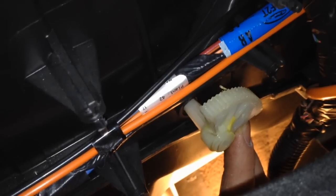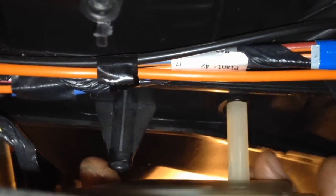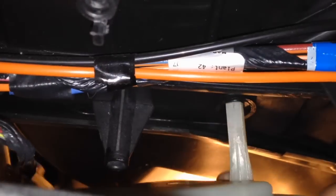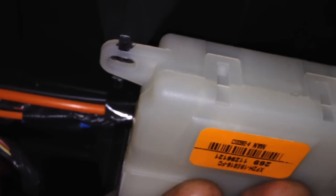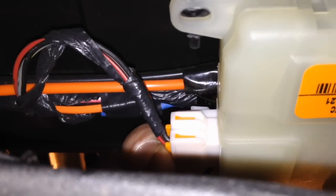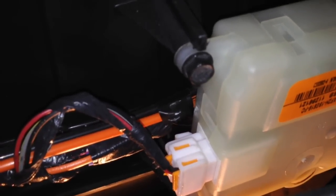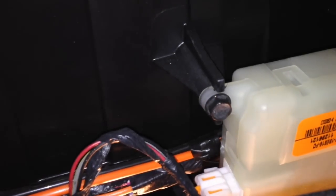Let's get that actuator back in there and get some heat going. Working through that compartment down in there — the door is keyed so find it and it should slide right in. Line up all the bolt holes and those little retainers to hold it in place. Connect the electrical connector back up until it snaps. Go ahead and get all three bolts back in, electrical connector snapped into place, and tighten them until they're snug — no need to go further than that.